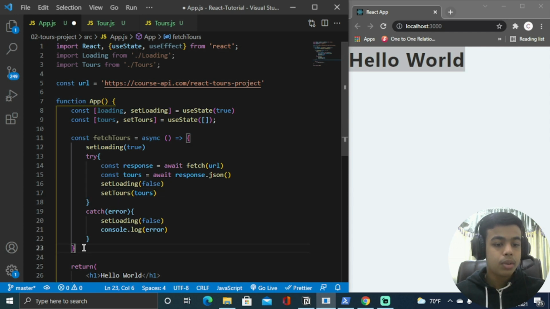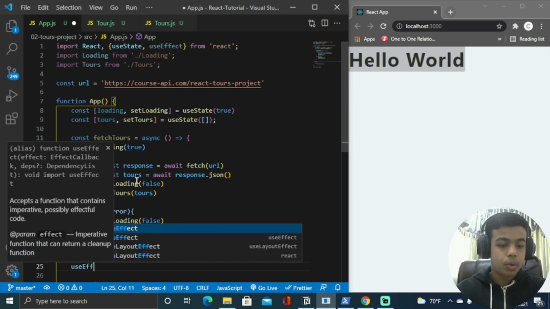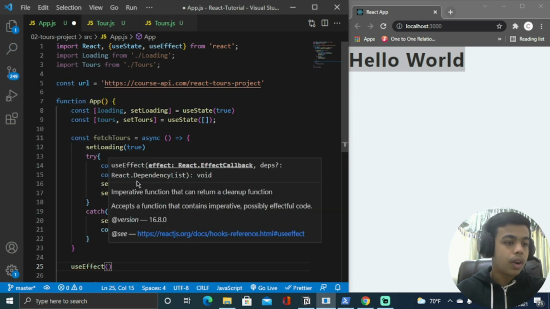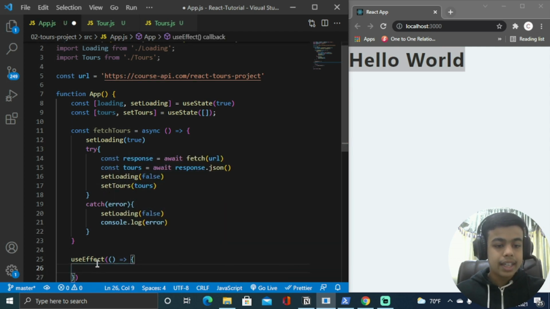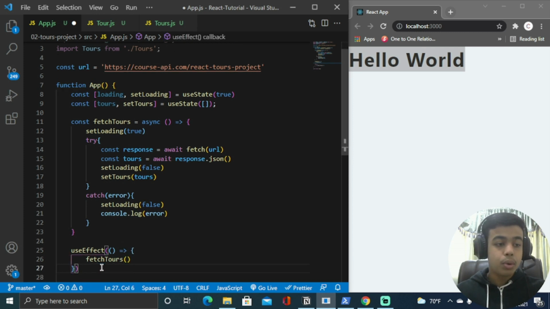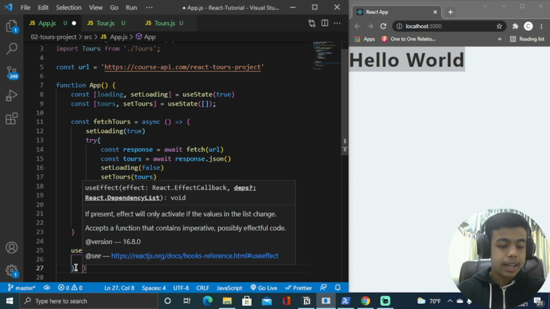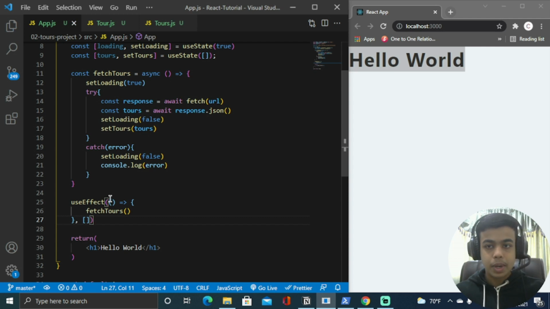Cool. Now we are going to be using the useEffect hook, so we can just call this function once the page reloads, only one single time. So let me use the useEffect hook up here. If you want to run the useEffect hook, you need to have a callback function in it. Alright, and inside this useEffect callback function, I'm going to call my component that is fetchTours. Great. And what I need to do is I need to run only once when the page reloads. So after the curly braces end, that means after my callback function ends, I'm going to add a comma and empty square brackets. Great. That's amazing. Let me save it.